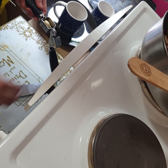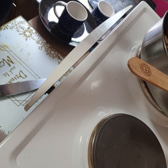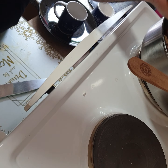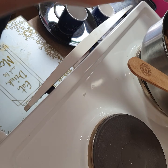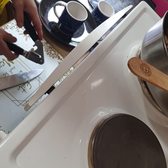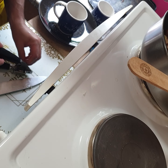So, right. Got the garlic crusher. Shove the garlic in there. Alright, might have to do it one at a time. So basically what we'll do is we'll try just crushing it. Oh god, come on. Bloody hell. That's hard, isn't it? Because you've bought a good quality one. Oh, there you go. Alright. So that's not working. Hold on. Something's wrong here. Right, so what am I supposed to do with the... Ow! I think I nearly cut my finger off. Ah, there we go. So it crushes it, sticks it through the holes, and then you have to just scrape it off with a knife or something, I'm assuming.